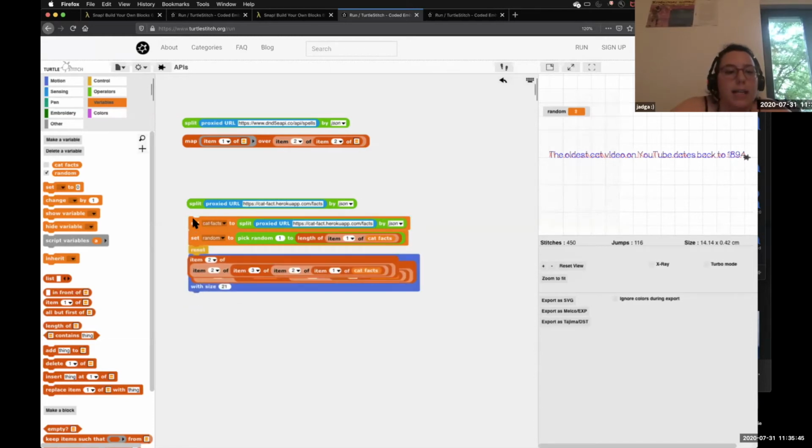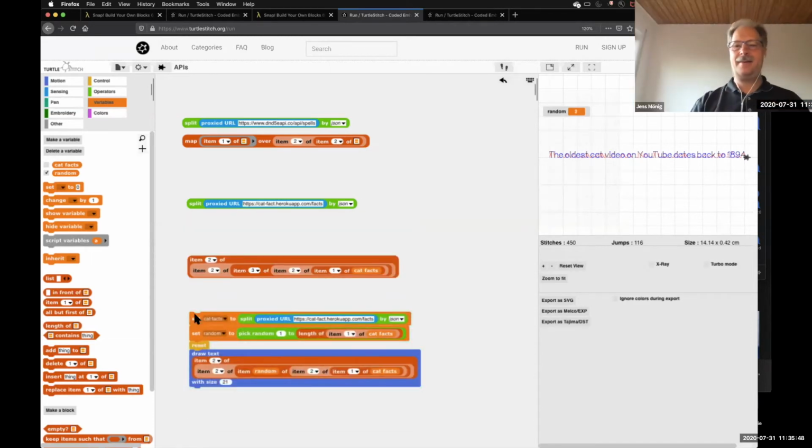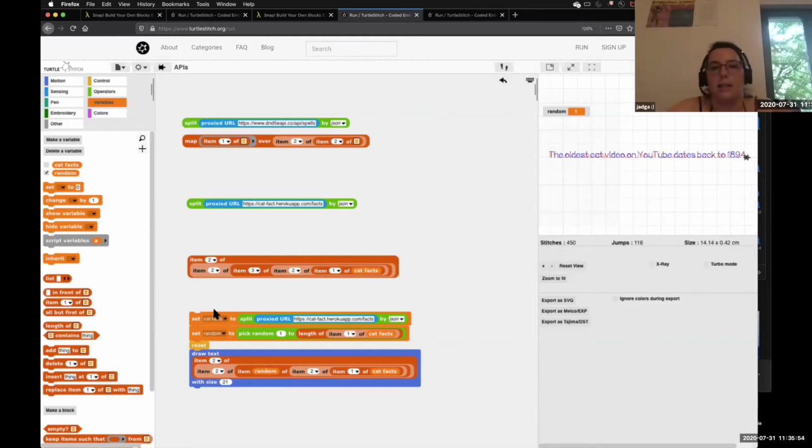I need to assign it every time. Right, correct, Jens. Okay, maybe I made a little mistake in there. You can get different cat facts. That should work. I tried it before. I can send all the projects around later on. So random stuff from APIs.